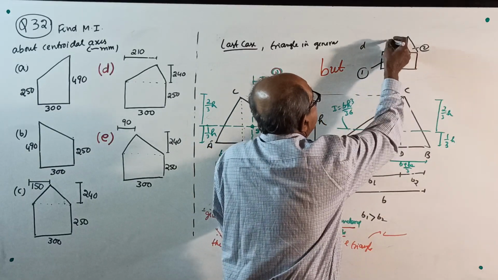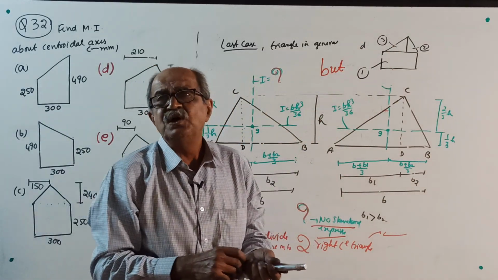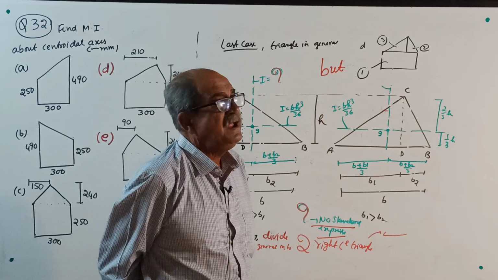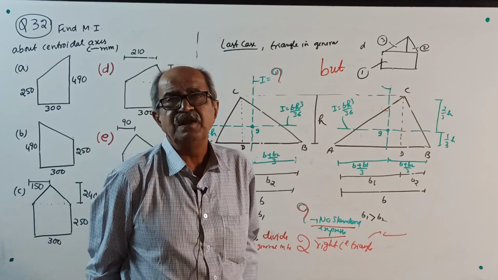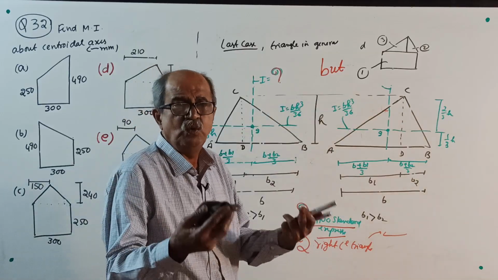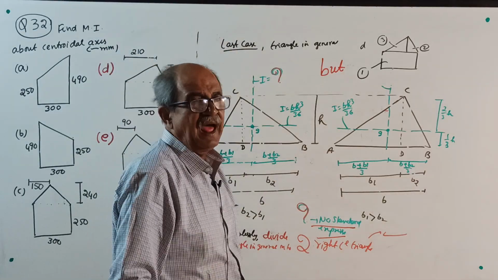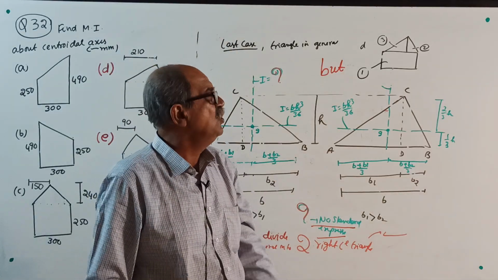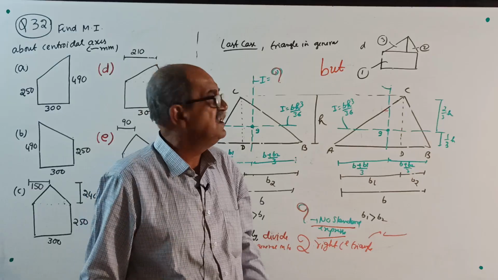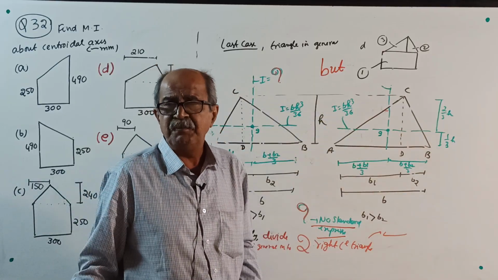So then one third will come here. Then when you find I about xx, 2 parts, and I about yy, 3 parts. It is confusion. Therefore, all these will lead to confusion. Therefore, what to do is, I write now, instead of that way, if a triangle comes in general, don't worry. Some people will tell, sir, about the horizontal x-axis, we can directly do it. Do it directly. If you have the capacity, do it.